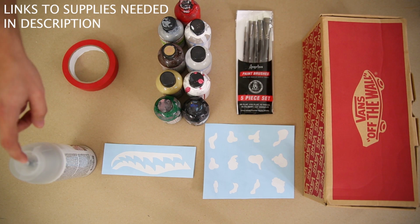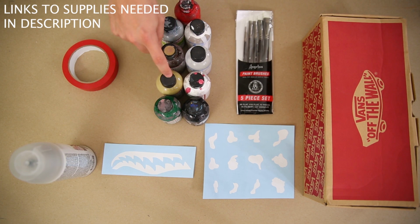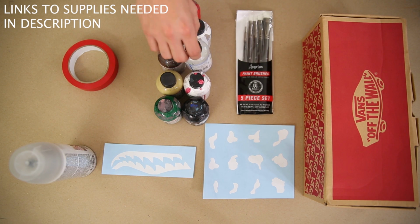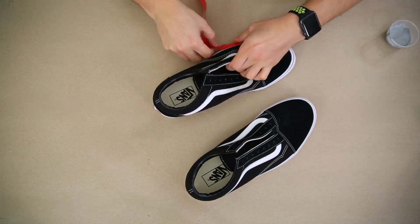I like to use a Krylon matte finish. And then you're going to need a few different colors. You're going to need black, green, white, beige taupe, some Angelus 2 Soft or GAC 900, brown, duller, light gray, and fire red.